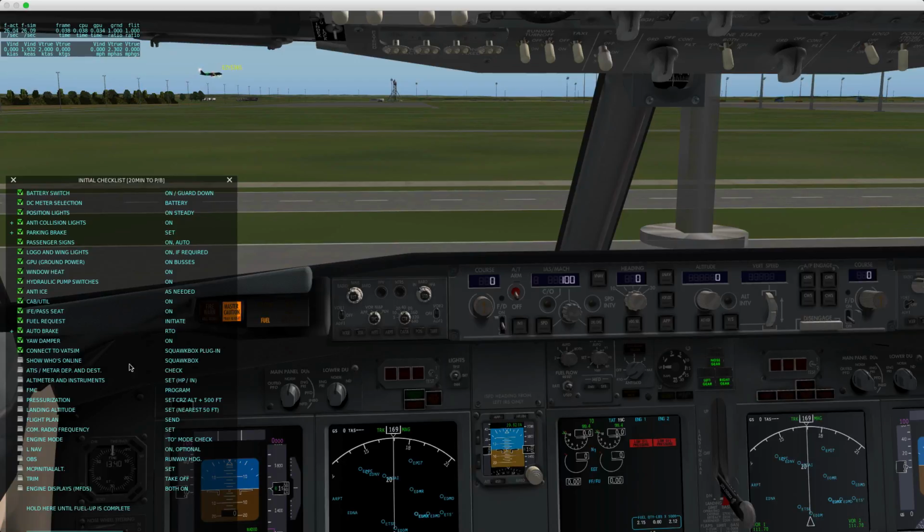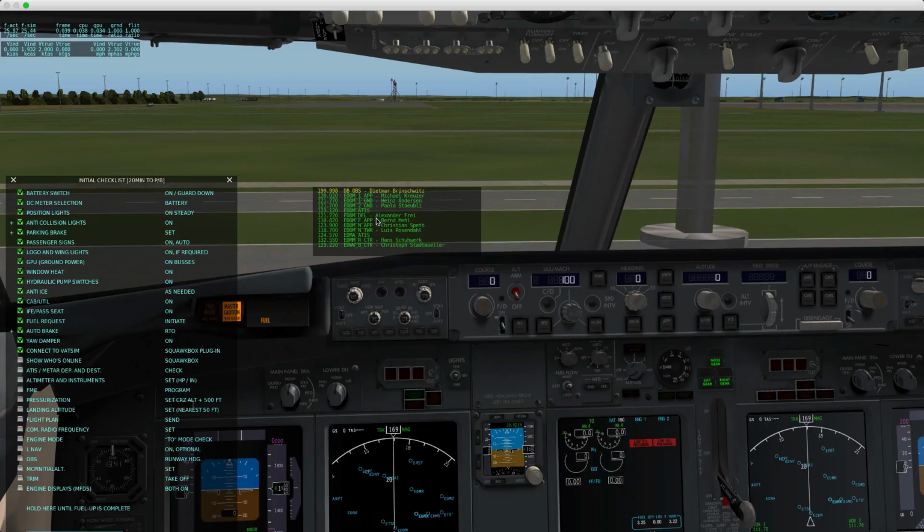We are connected. Okay, show who's online, so we can check if everything is covered here. Yeah, we have Munich Tower, Munich Airport, delivery, ATIS. We can cross-check with our paper copy: ATIS 123.12, delivery 121.72.